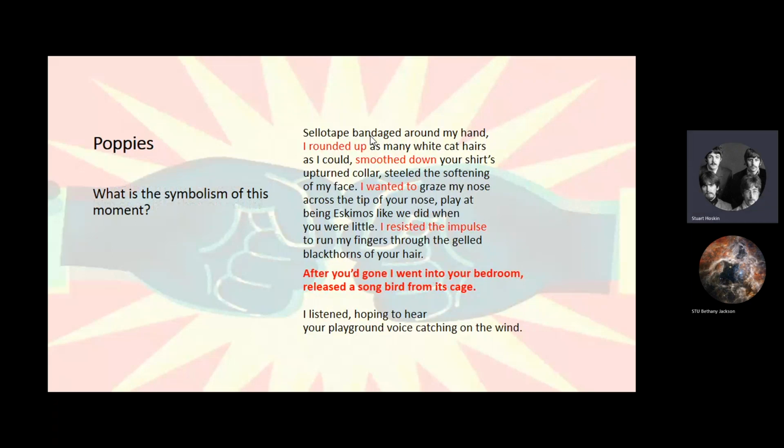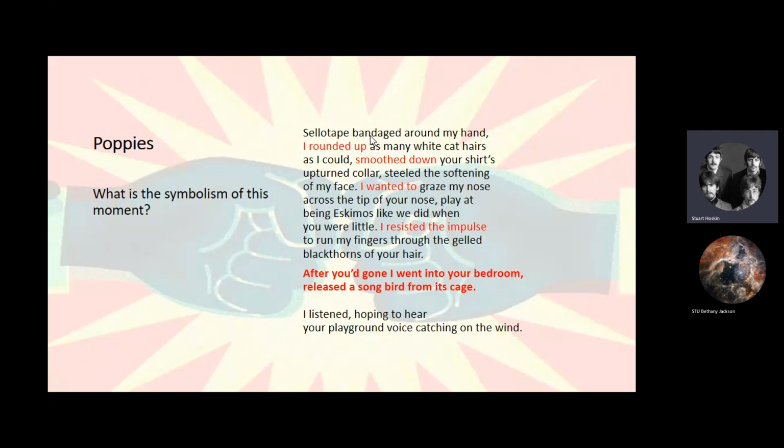But anyway, but let's think, what's she doing? He's left, so she goes to his bedroom. Again, a bedroom in their room. Is it a symbol once again of that idea of the mother and the child thing, his own room, his own sanctum, his own place that she goes up to? Is that why she goes there straight away? And what happens when she releases a songbird from its cage?